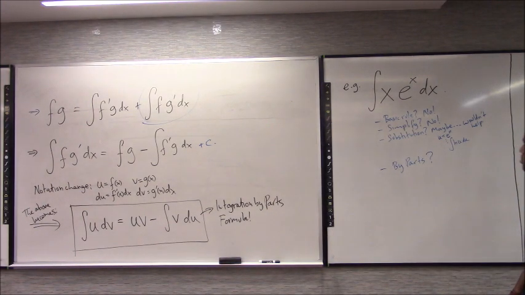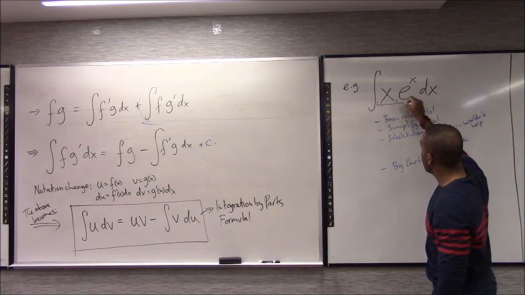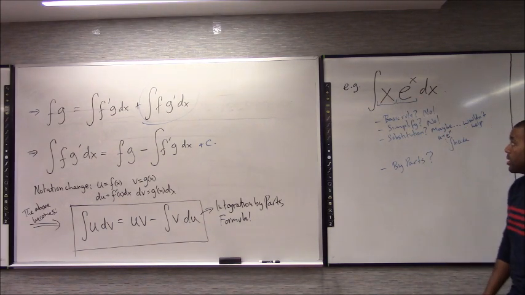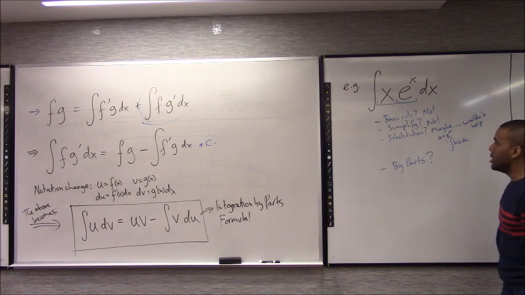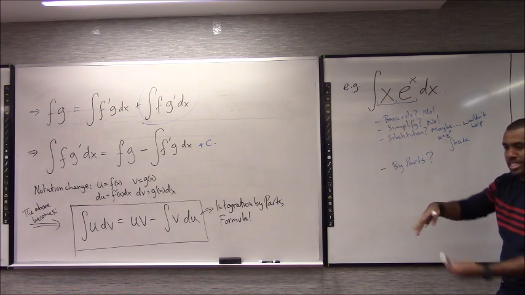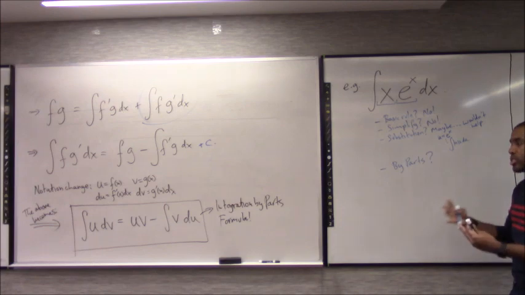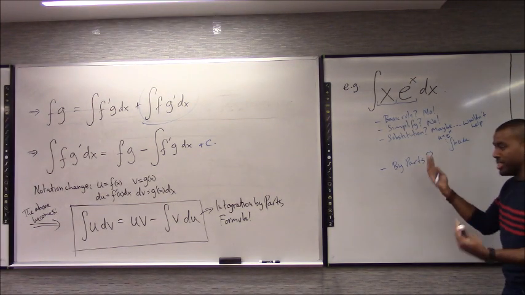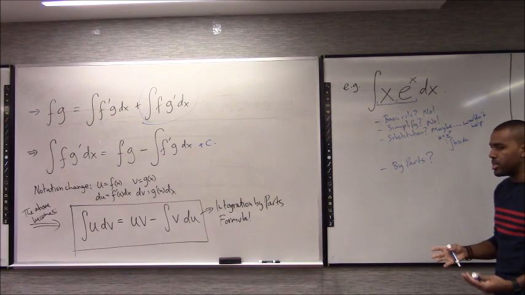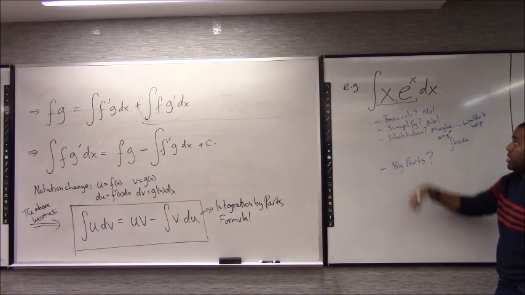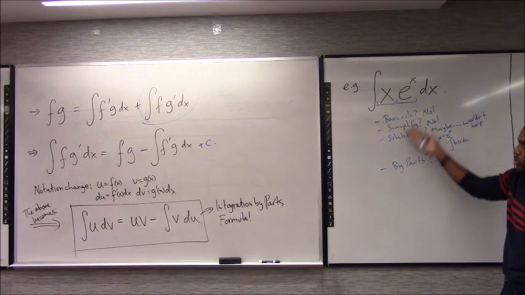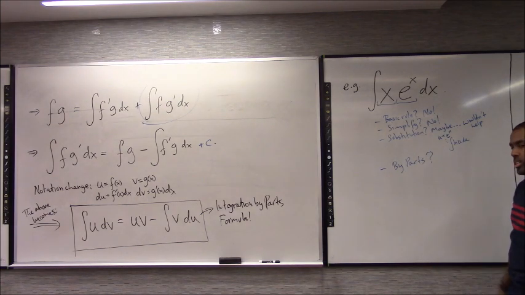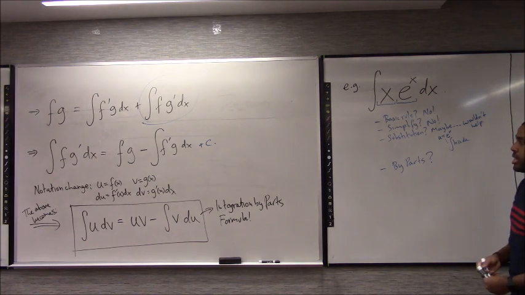Okay? So by parts really comes in handy when you realize that you have two functions being multiplied by each other that you want to find the integral of. And it's especially useful when you have two completely different classes of functions. Eventually I'll go back to that list that I started at the beginning of class and complete it, and tell you when you would want to try which technique. But verbally I'm just telling you now, that's when integration by parts is something you guess might work. I have a product of two things and they're different kinds of functions. I have a polynomial times an exponential, right? If I can't do a basic rule or a simplification or a substitution, then integration by parts is probably what I would think.